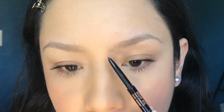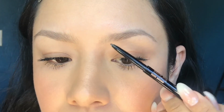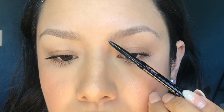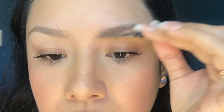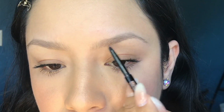Then I take it to the beginning of the brow, and then I grab it really from the very edge of the pencil, and I just go up. And then after that, I just grab the spoolie and brush it. So basically the trick here is making sure that you fill in the areas that you think need hair, but you don't want to fill in the whole thing either, because you just want to make it very natural.